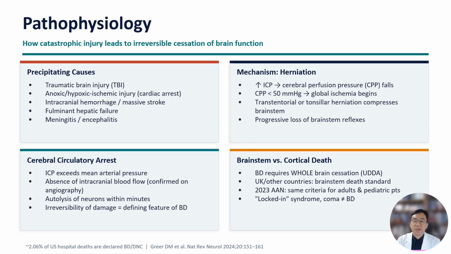One important distinction: the US standard under the UDDA requires whole brain cessation, cortex and brainstem. The UK and some other countries use brainstem death standards, which is slightly different. And critically, locked-in syndrome and the vegetative state are not brain death, not even close. Brain death accounts for about 2% of US hospital deaths, so it's not common, but when it happens, getting it right is absolutely critical.